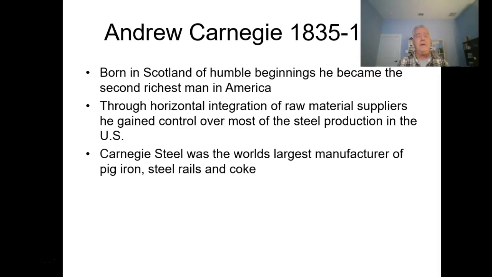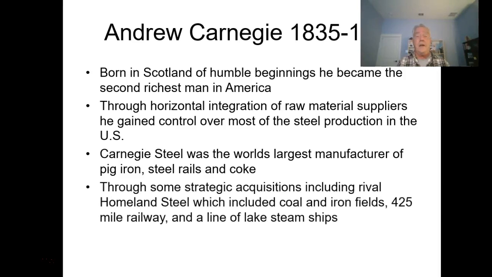One of the things that was happening at this time, and also had its own robber barons like Averell Harriman, the railroad companies were building like crazy. They were building a rail line from West Coast to East Coast, putting rail lines down all over the place. And the government was giving them the land to do it. So they needed steel for those rails. They needed steel for the wheels. They needed steel for the engine and the railroad cars. So Carnegie had it all locked up. In addition to being able to build the rails, he had control of the pig iron and the coke that was used to convert iron to steel.